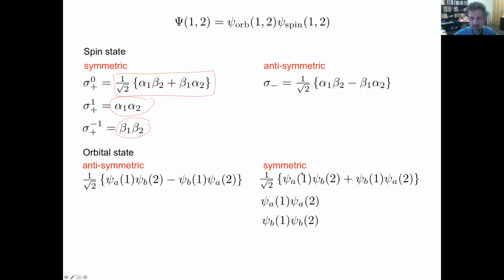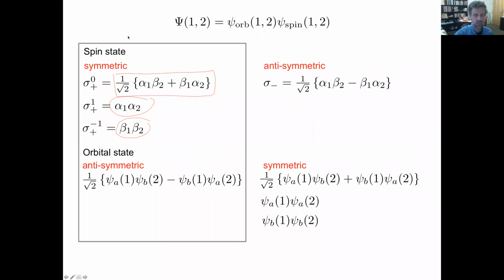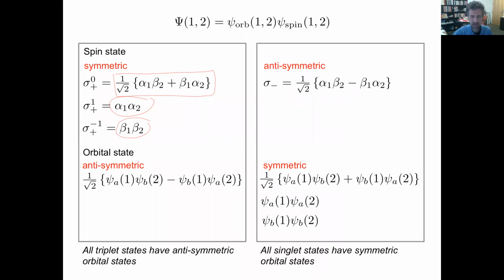But if you have two different orbital states in which the particle can sit, then there's three possibilities in total. The first scenario here is spin state symmetric, therefore the orbital state must be antisymmetric. That means all triplet states have antisymmetric orbital states. Hopefully that's clear. If you have a spin state that is a triplet state, then the orbital state must be antisymmetric, which means that's typically the lower energy solution. So triplet states are typically the lowest energy state that the two-electron system can have.